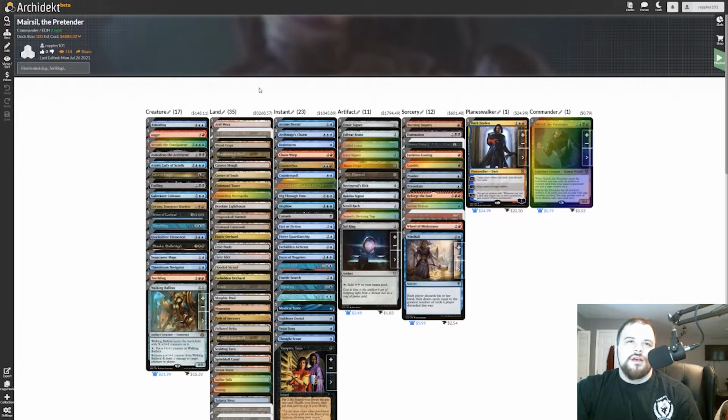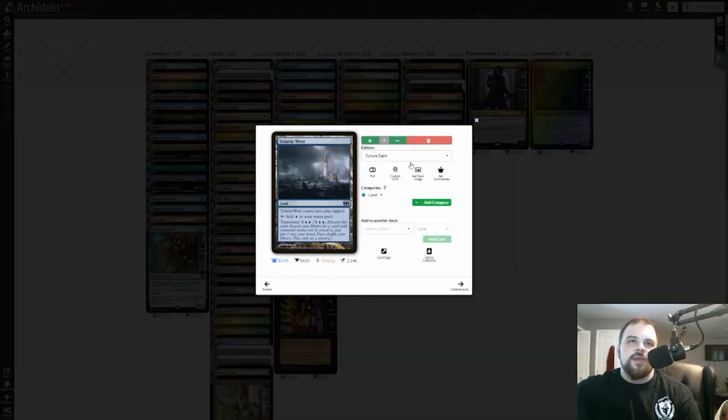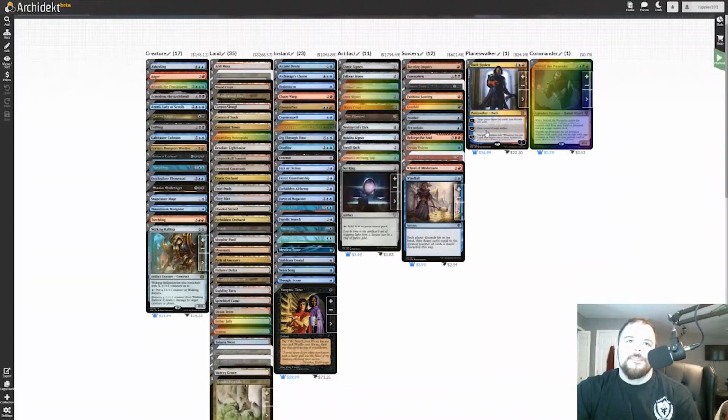Next up, I'm not going to talk much about lands. The only one I'm really going to talk about, let's see, we have Teleria West. Teleria West can go and get you your Mana Crypt. It can go and get you Cavern of Souls, which is what it does the most often. It can get you Walking Ballista, which is a combo piece I'll talk about in just a second. And yeah, that's pretty much it.